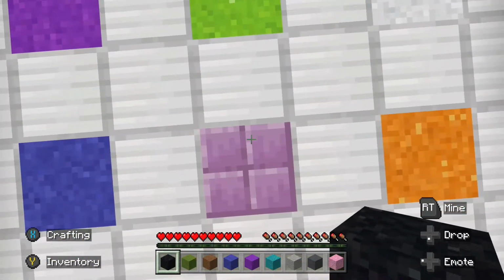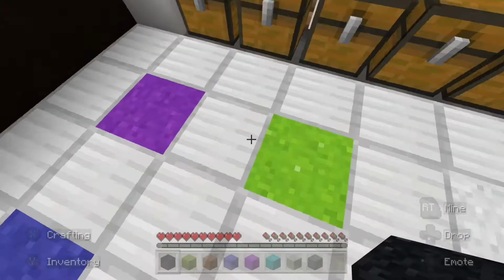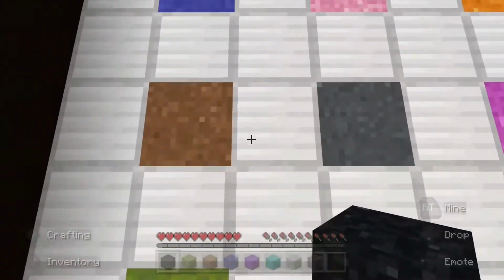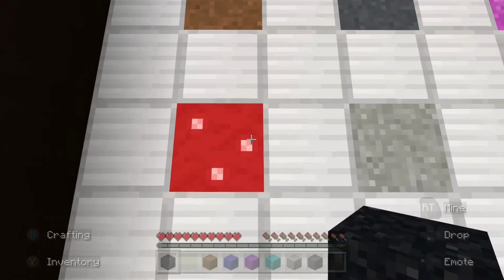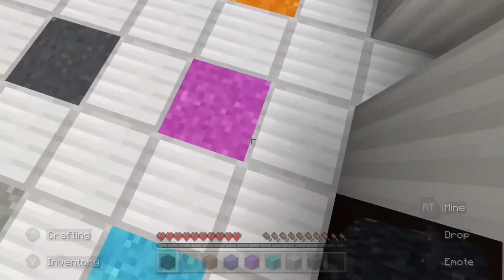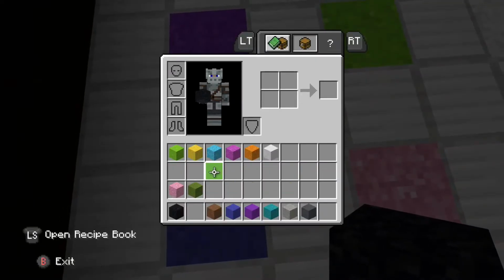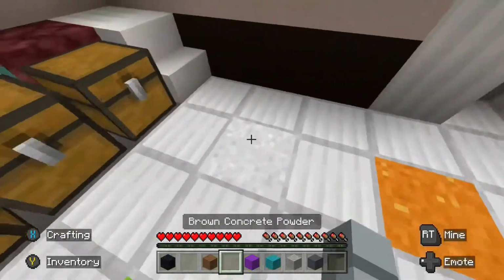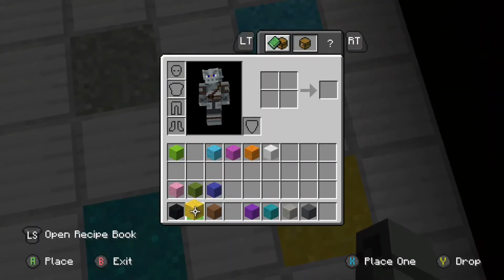Endstone, what did I say was endstone? Pink? Pink worked. Then for mycelium, I put mushroom. Green. For snow, I put, what did I put? Ice. Ice worked. Okay, so what? Is it sponge? I guess it could be sponge, so yellow.